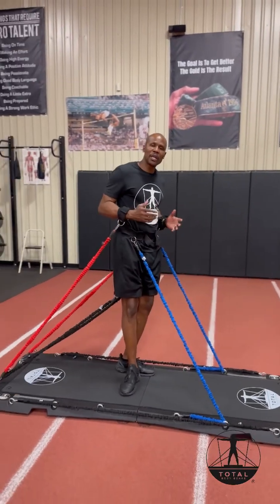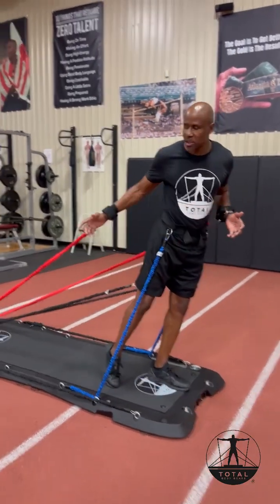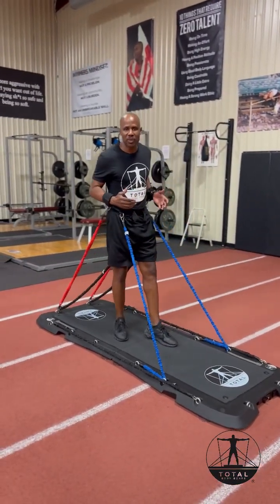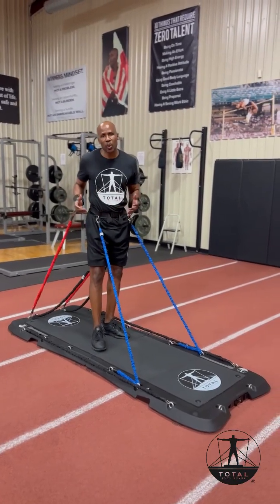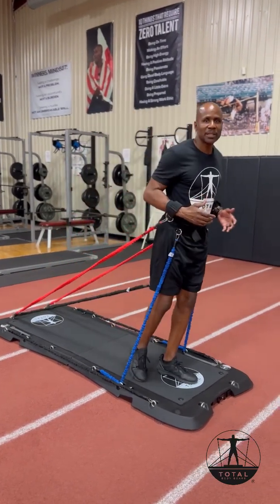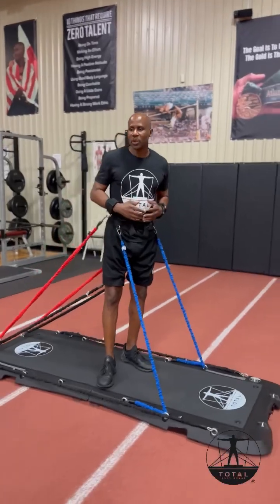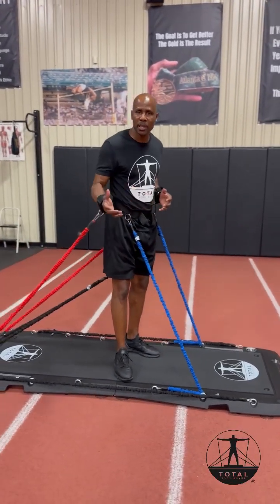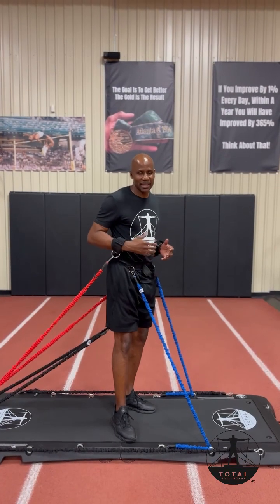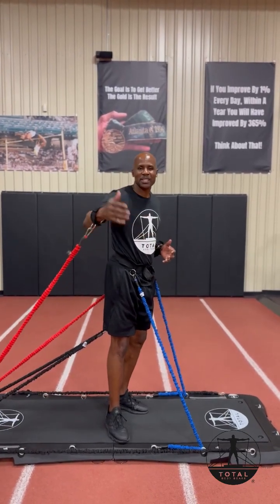What's so great about resistance band training is that as you get farther away from the starting point, it gets harder. And even when you're coming back, you have that constant resistance where you have to control it or it's just going to throw you back. So you're getting a positive resistance and a negative resistance. With other equipment using pulley systems, the farther you get from the board, the less the resistance — so when you're coming back, there's hardly any resistance, and as you go out, the resistance gets weaker and weaker.